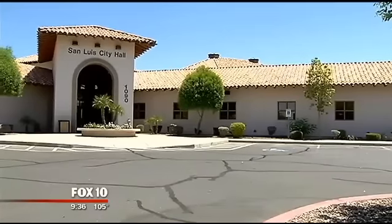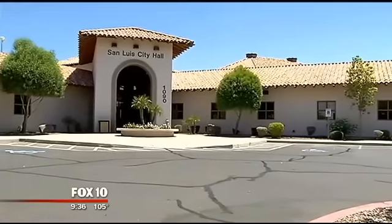In San Luis, Arizona — Linda Williams, Fox 10 News. And each one of those towers can power a city of a million people. Think about that. Not to mention all the tourists are going to show up to see this — it's going to be a big thing for San Luis. At almost a half mile high, you'll be able to see that tower from Yuma, which is more than 15 miles away.